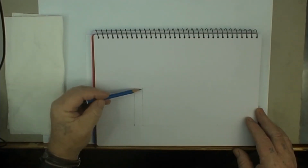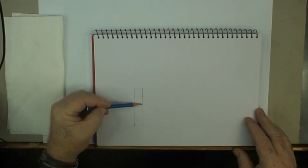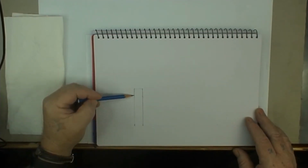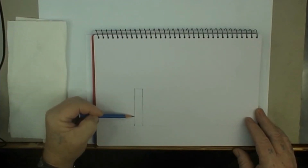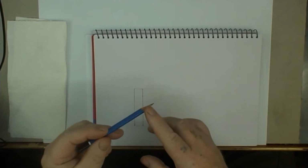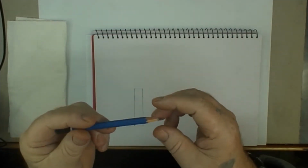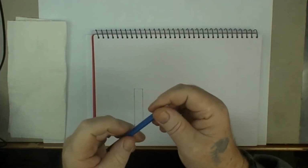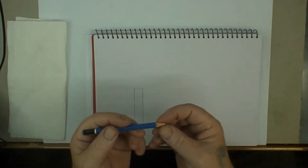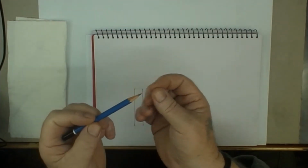We don't like hard lines. So what we do is hold the pencil on its side, and we just follow that line down. Just take your time, and then the same on the side. Just follow that line down. Don't use the pointy side. You want your pencil to have quite a bit of lead on it. You can use a Stanley knife or some other tool to do it, but you just want it to be quite sharp and quite long because we're going to be using the side of the pencil.